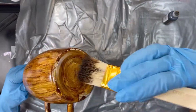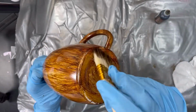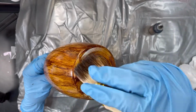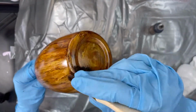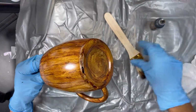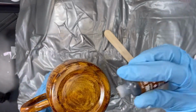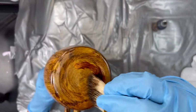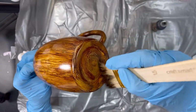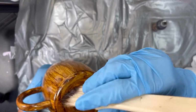So on the bottom, I went ahead and just did it in C shapes, and I gave it a little swirl. I didn't really know what to do with it, but I was like, okay, the bottom of a log, so I'm thinking maybe swirls going around, and that's what I did. And I fixed a little bit of the edges, but again, I'm not gonna go over the rest of the cup. I'm just gonna keep working on the areas that I feel need to be covered with my first layer.